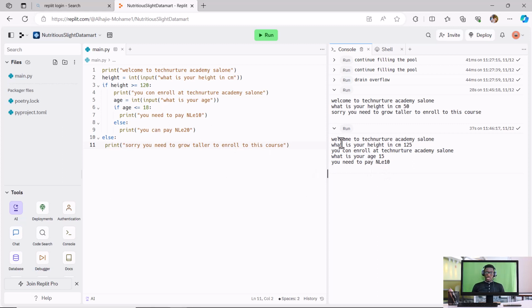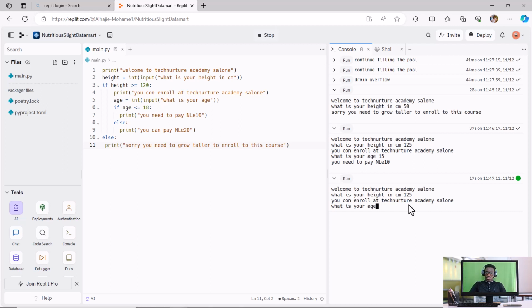So now if your age is over 18, let's see what will happen. Let's run again. What is your height in centimeter? Same, 125. Enter. You can enroll. What is your age? Let's say 20.